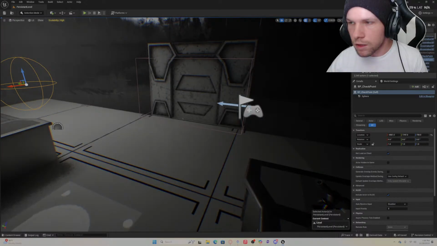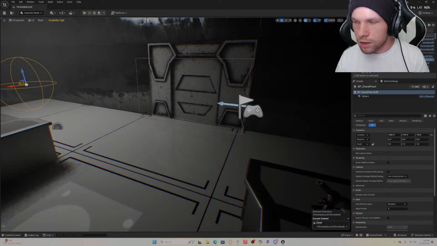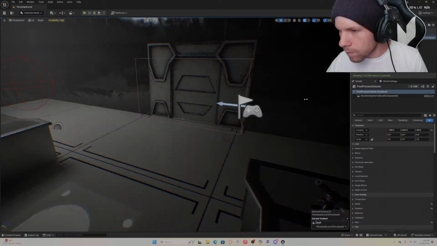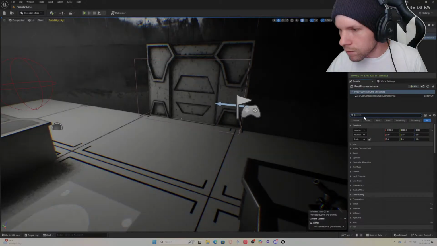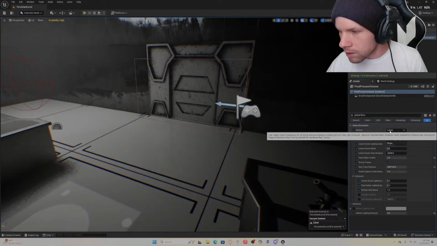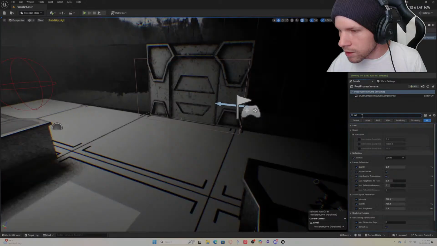And for our post-processing, we're just going to use screen space for now. So global illumination to screen space, and our reflections to screen space as well.